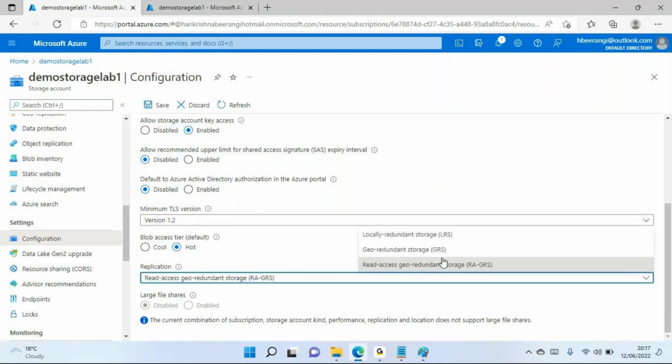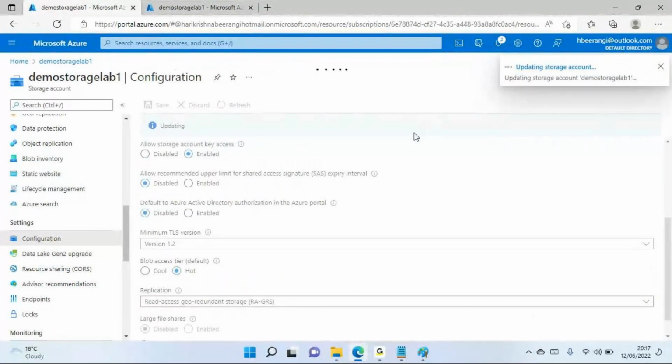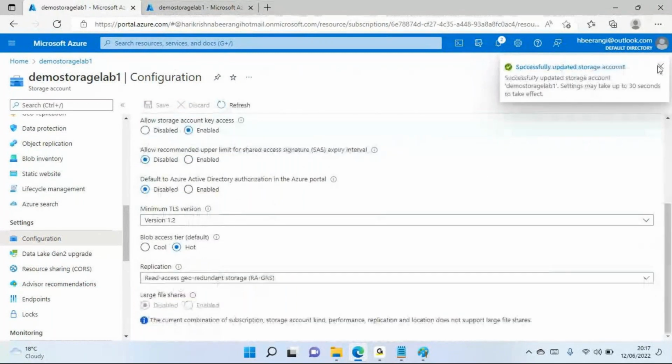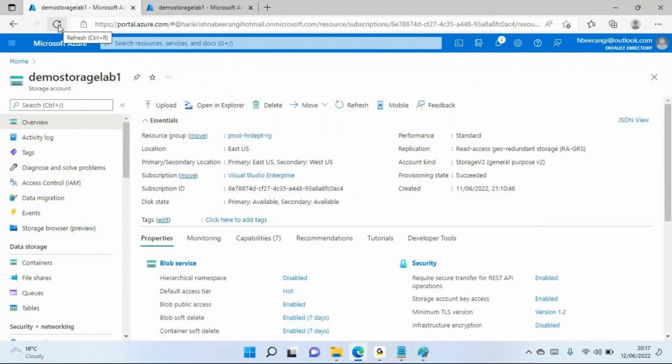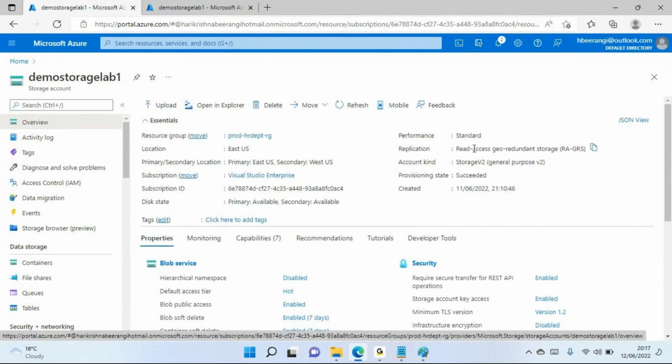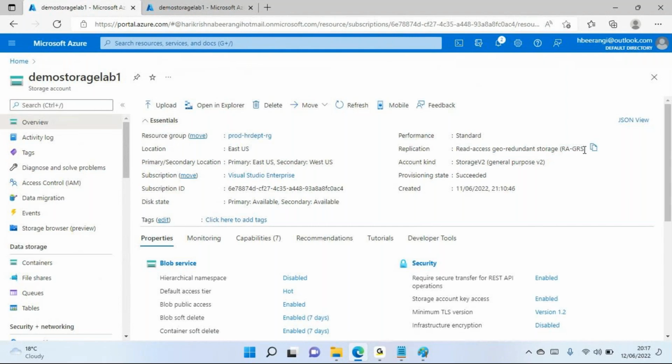But if you observe, there is no option here to upgrade to ZRS. There is a limitation. You can upgrade from LRS to GRS and RAGRS, and you can upgrade from ZRS to GZRS and RAGZRS. We will see that. Now, I am upgrading it to RAGRS. With a single click, you have to save this, that's it. I'll go back to the overview page and refresh. You can see that without even refreshing, you're able to see this is GRS.